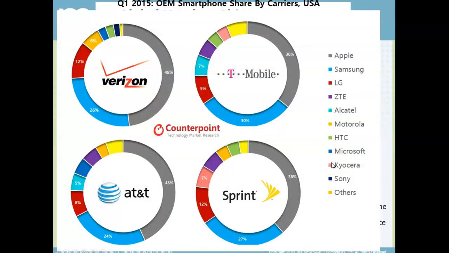So another way to look at this, we can look at what everyone's major carrier is, Q1 2015, for what phones they're selling. So these are the four major players. If I asked you what type of market this is, you would say an oligopoly, right? Because there's a small number of players here. And here is the list of what phones they sell. Now, this tells a different story, right?